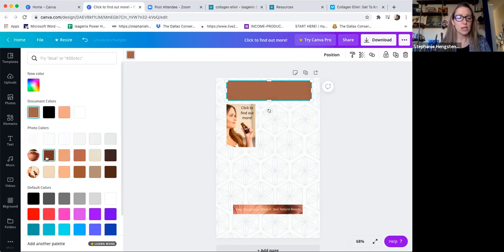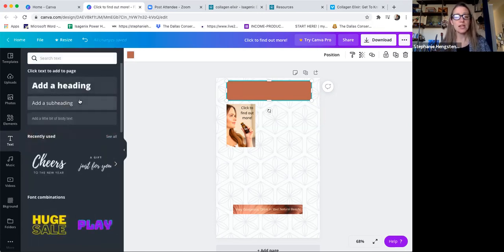But here's another thing. Look at this. They've grabbed these colors from this picture and these colors from this picture. So I really like that one actually, better than I like anything else. That one's okay too. So I'm going to grab that. I'm going to keep that there.